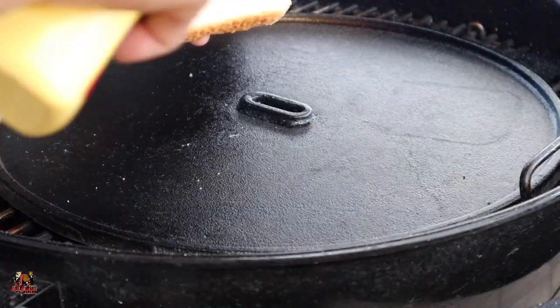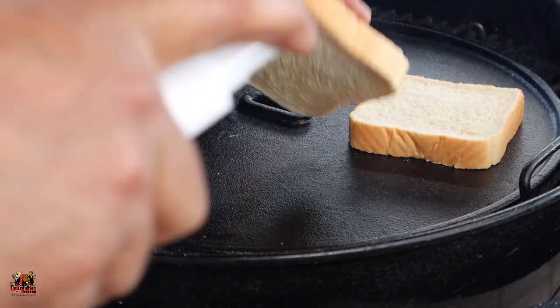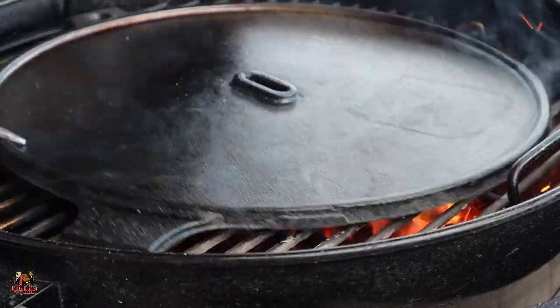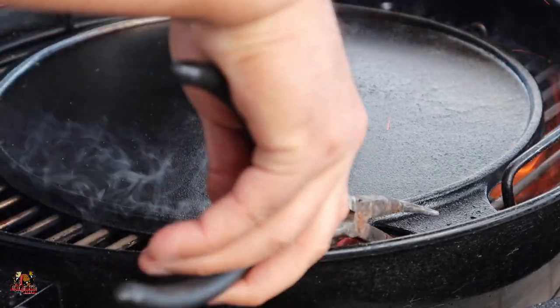Now our sear plate is hot, and I'm going to start first by toasting the Texas toast. I'll just spray it with some spray butter on both sides and then just toast it. Once it gets to the toastiness you like, pull it off. Here's a quick tip. If your sear plate is getting too hot for your burgers, just spin the sear plate, because we only have the fire on one side of the kettle. The other side is going to be a lot cooler than the side you had over the fire.